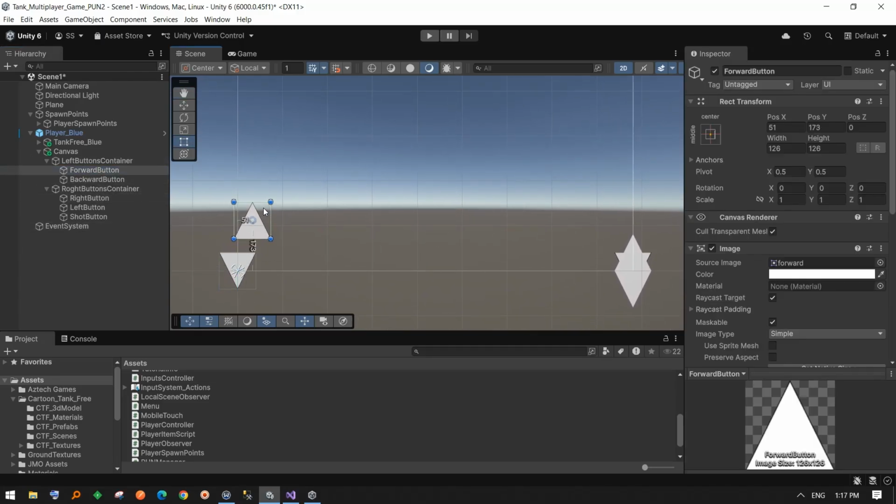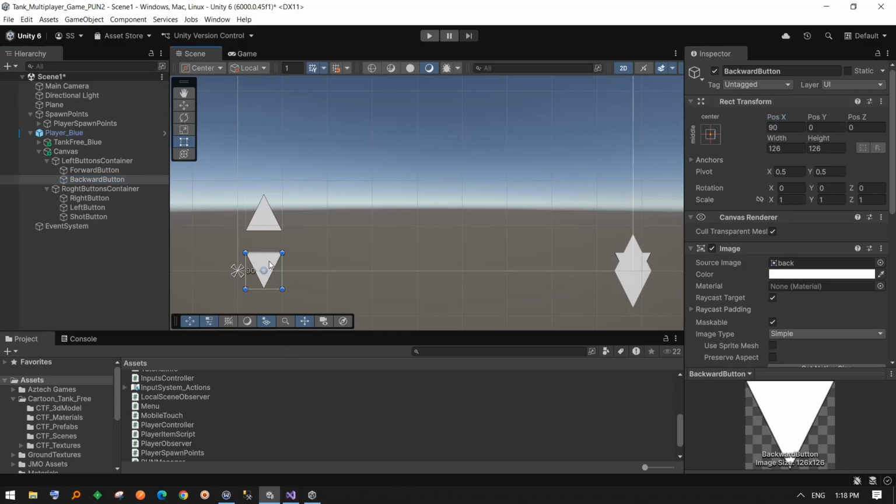Place these buttons in the appropriate position. Set the forward button position to X 90 and Y 200. Set the backward button position to X 90 and Y 60.